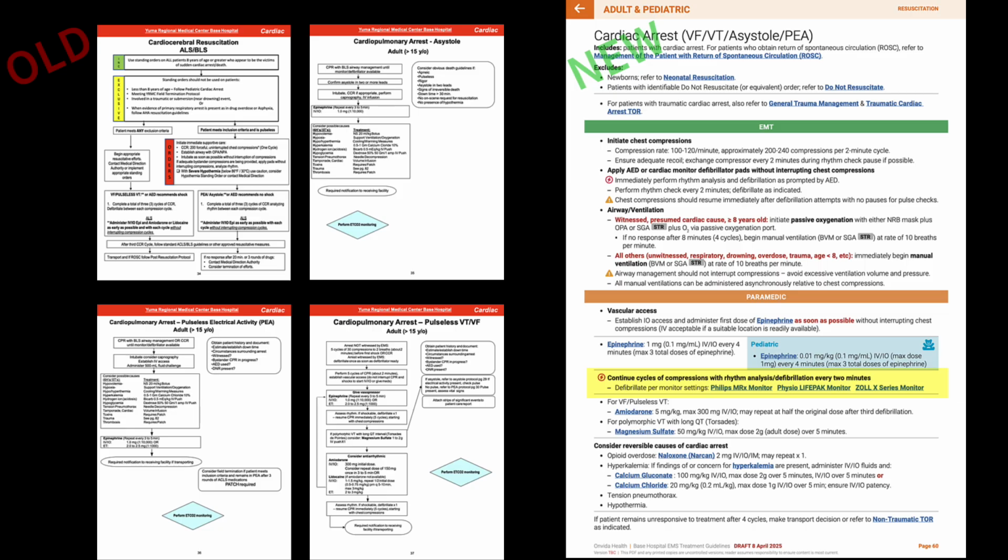prior pages. Next, we include our standard amiodarone for ventricular fibrillation and ventricular tachycardia, as well as magnesium for polymorphic ventricular tachycardia. The dosing is the same, but in the new version we express the dosing in a weight-based format so it can apply to patients of all ages. We close the guideline with this new, more sensible, shorter list of other reversible causes worth considering, and then a final statement directing you to consider either termination or transport to the emergency department.